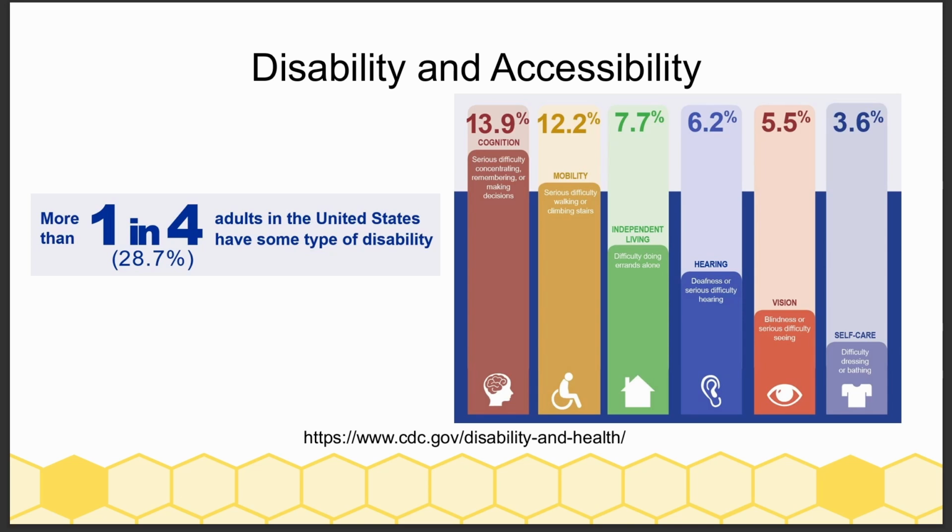And the other thing to keep in mind is that not all disabilities are visible. The term invisible disability means that you can't really tell that a person is disabled just by talking to them, or just by seeing them. Like you wouldn't know someone has chronic pain, for example, unless they told you. So yeah, next.